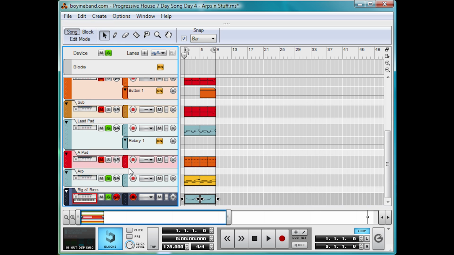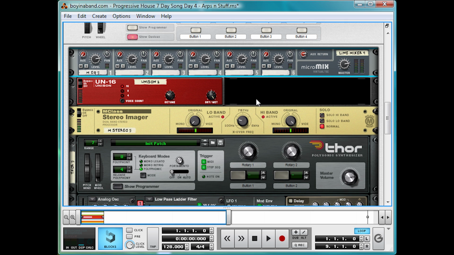So if I unsolo the other two so we can just concentrate on this pad for a moment. And we try it before, and if we dial it in. You can hear how much that thickens up the tone without muddying the low end. Now you can try this with solo high band on as well if you think it muddies the lows too much. But I kinda like it. Adds a subtle extra growl down there.